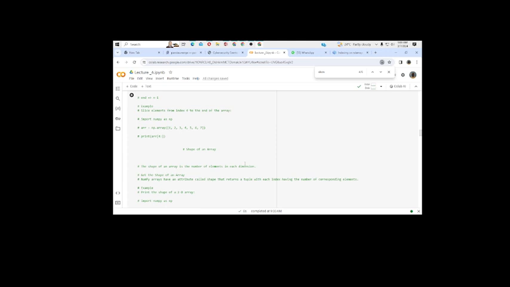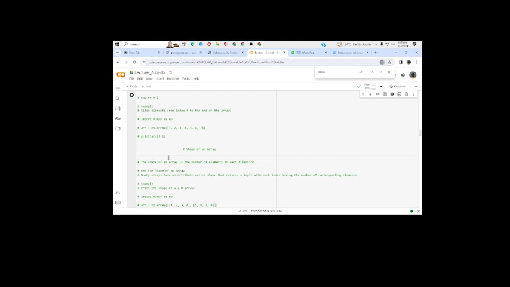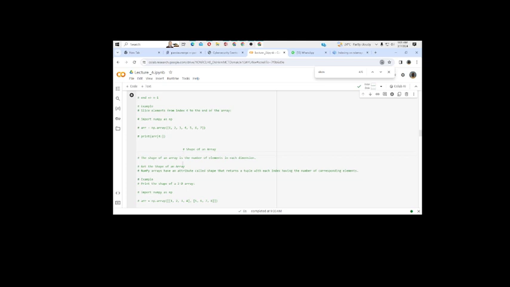To shape of an array. We can always check the shape of an array. These are just basics, so you will have to apply these arrays somewhere else. So you must be familiar with these basics.